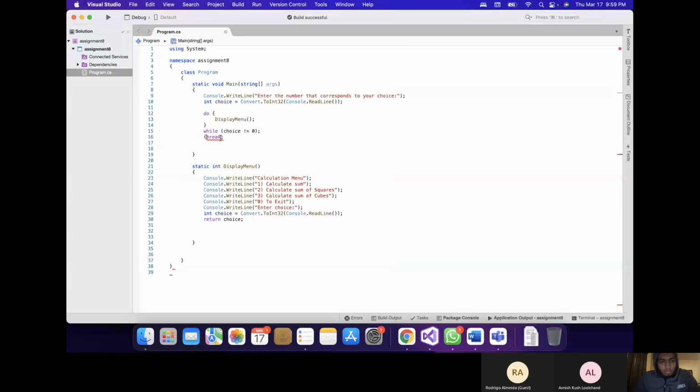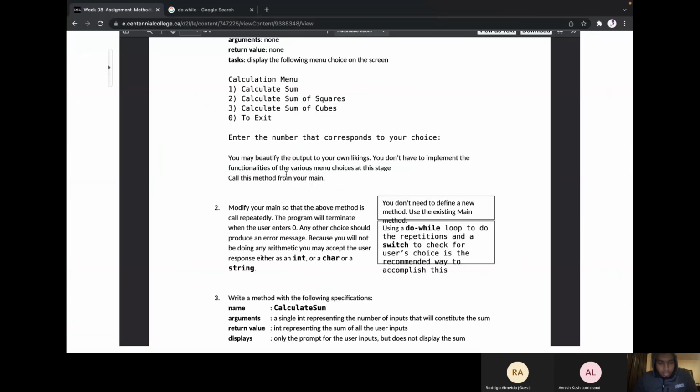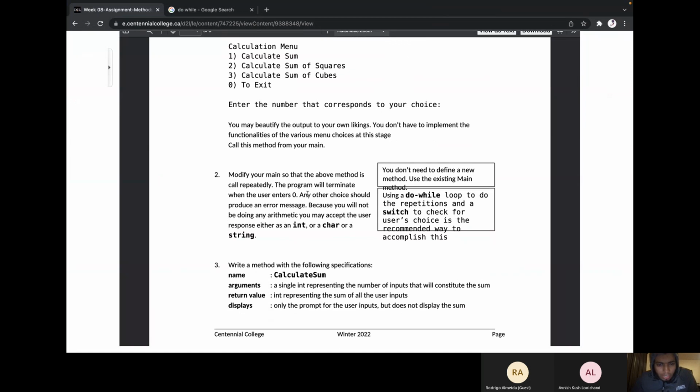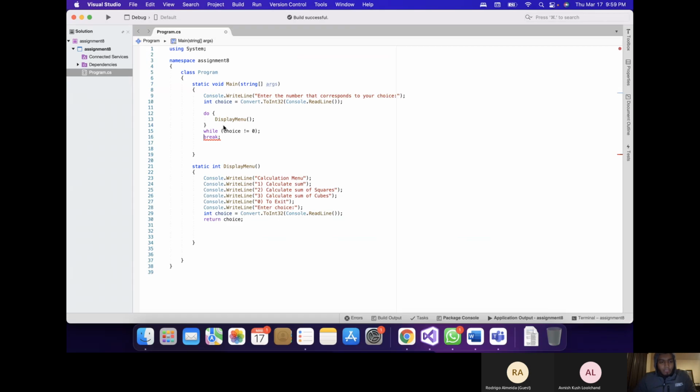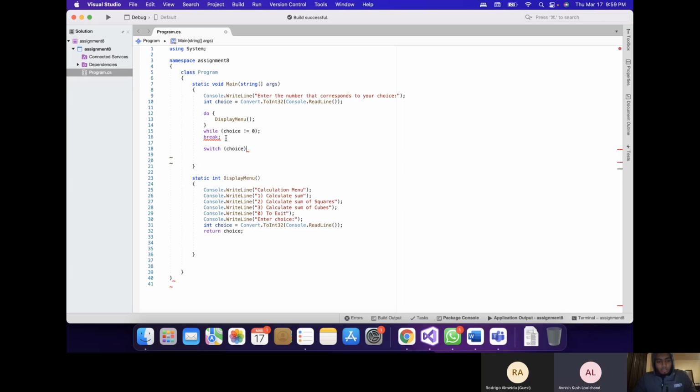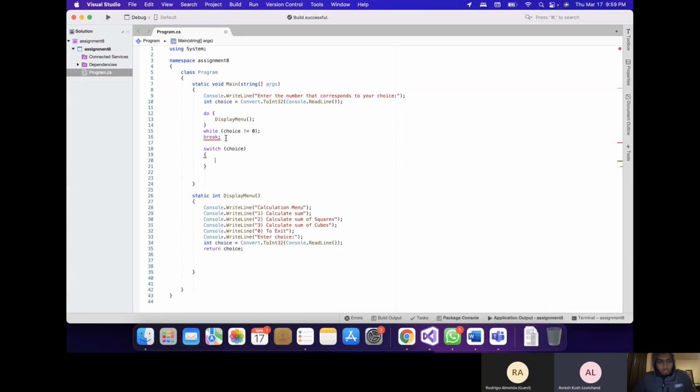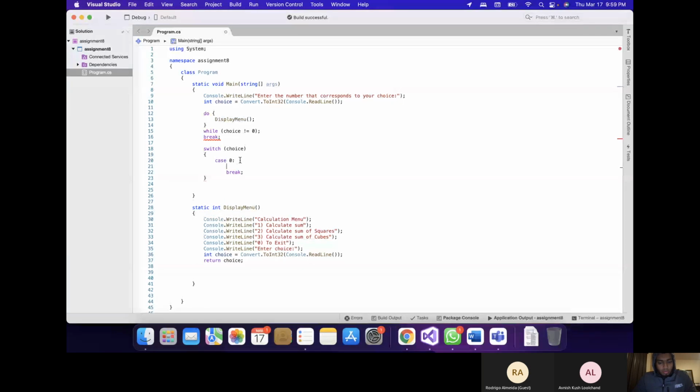Here, we'll try something else. Let me think. Any other choice should produce an error message. Let's leave this aside. We also need to put a switch, so the switch will probably help us. Sorry, my internet is breaking up. Switch choice, case 0, break. Then we add this in there.